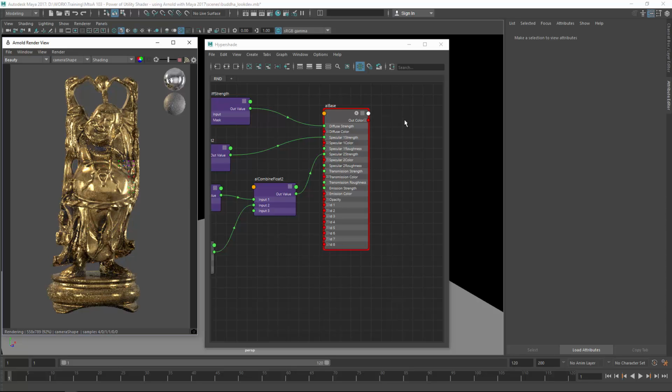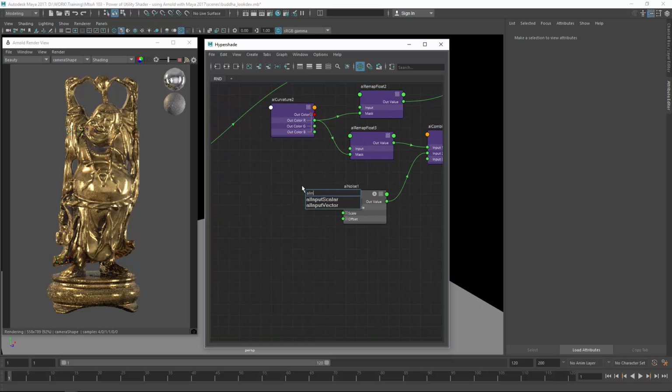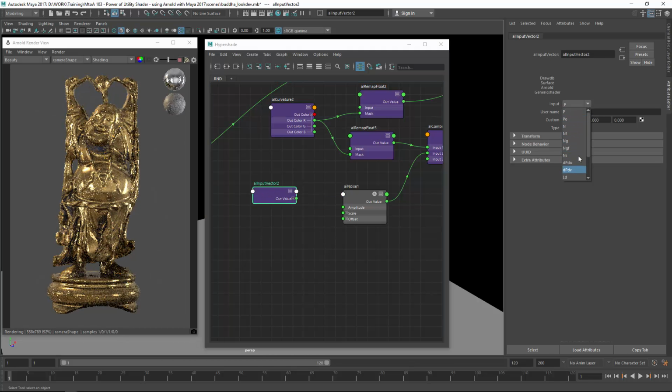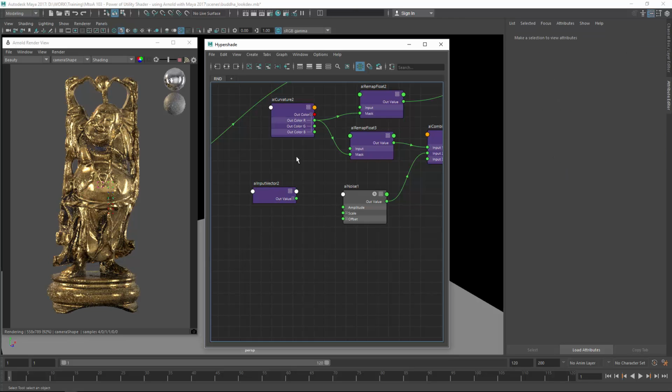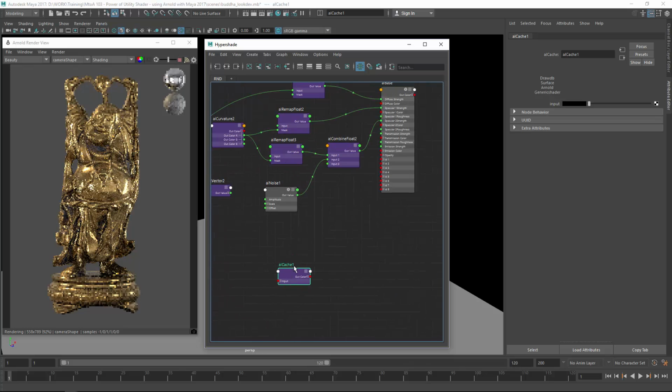And this covers the power of the utility nodes. Of course, there's way more to it. I'm just showing you general and basic workflows using those nodes. But there's so many hidden options you can do, especially if you look at the AL input vector and scalar. But you can see you can use all those different shader parameters to drive certain values in your shading networks. Another important one, if you have really complex shading networks, there's something called AL cache. And whatever you plug into this will be cached once and then it won't be recalculated again, which should increase the efficiency of your shading network.